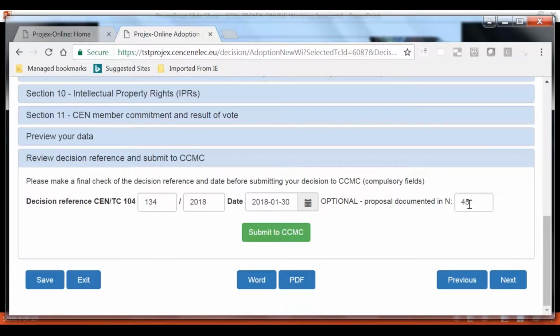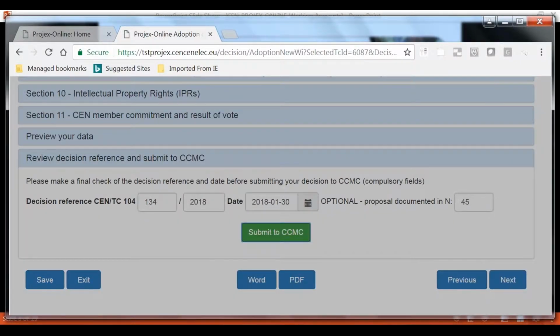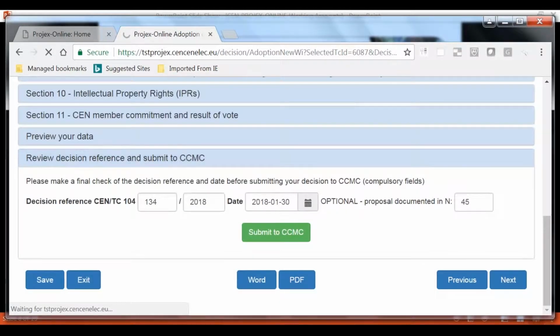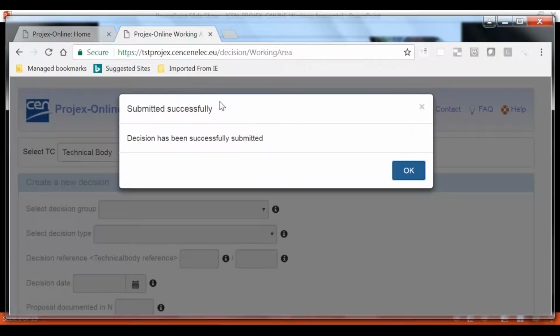The question related to the drafting body is, of course, compulsory, but you are not obliged now to select an existing drafting body, existing in our database. You can indicate if it's a new drafting body. The titles.